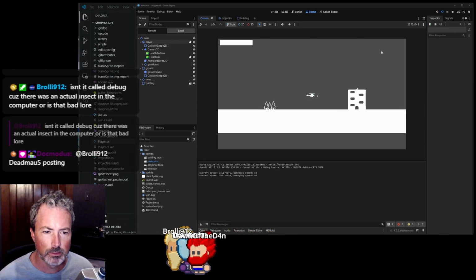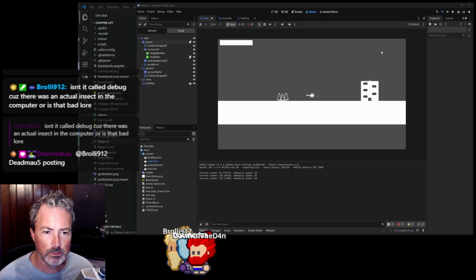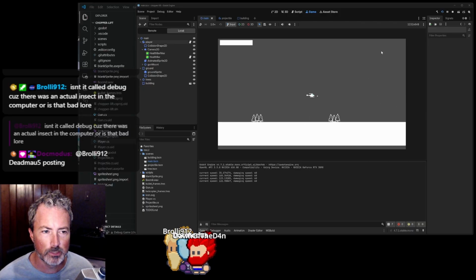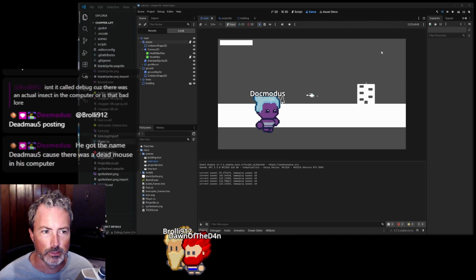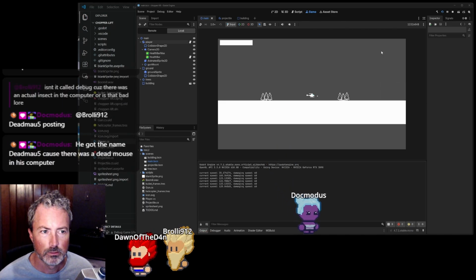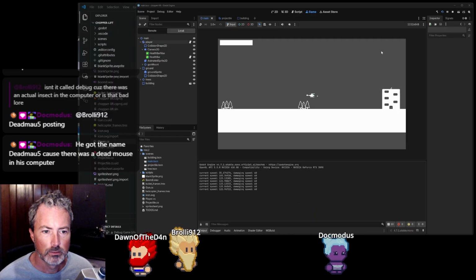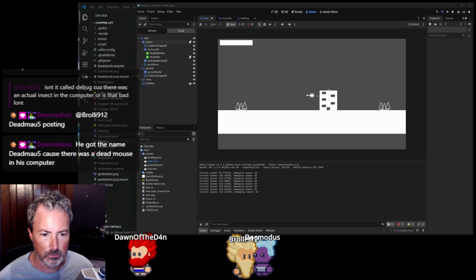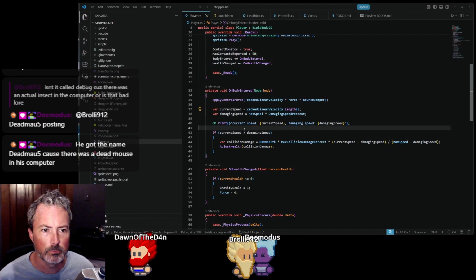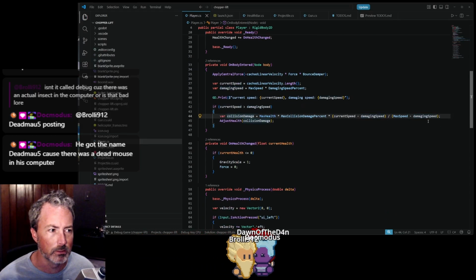So there. Current speed is 103, damaging speed is 60. Oh, interesting. I'm somehow able to get over the max speed, but only by a little. 123. Interesting. Alright, so let's check our code now. So current speed is greater than damaging speed, so we should be getting here.